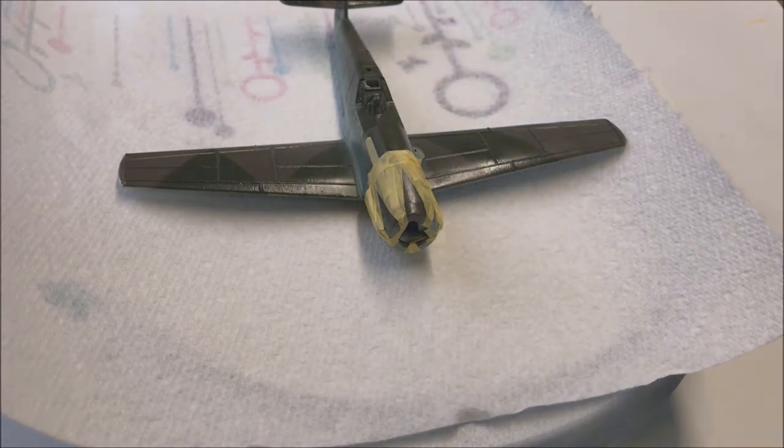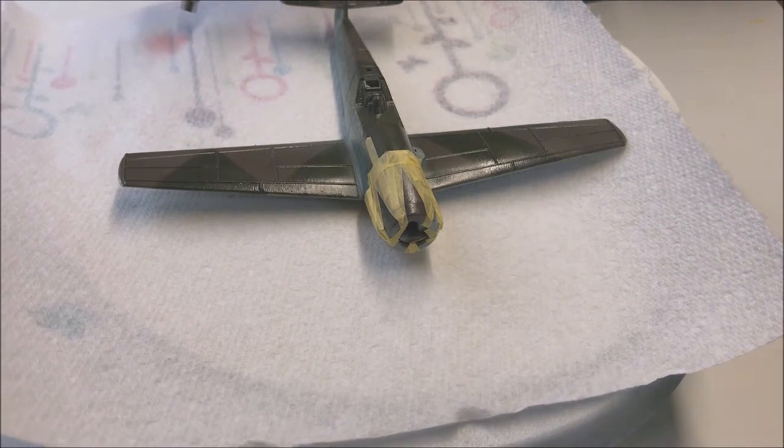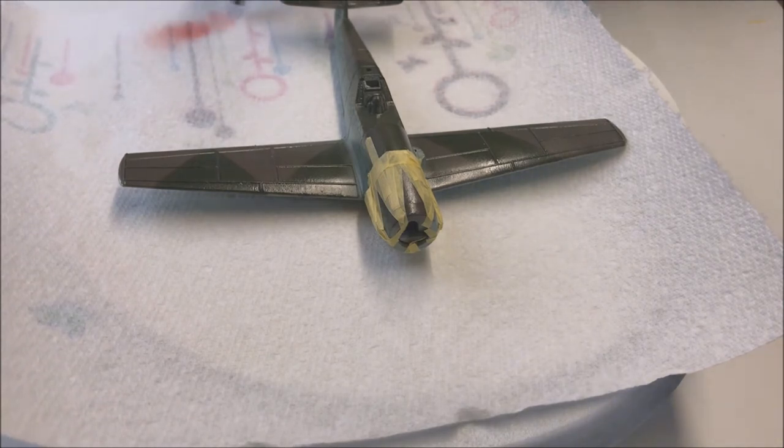The airbrush has been charged up with air, and I'll just do a little bit of a test there. Get it through. Yeah, it's coming through. Okay.